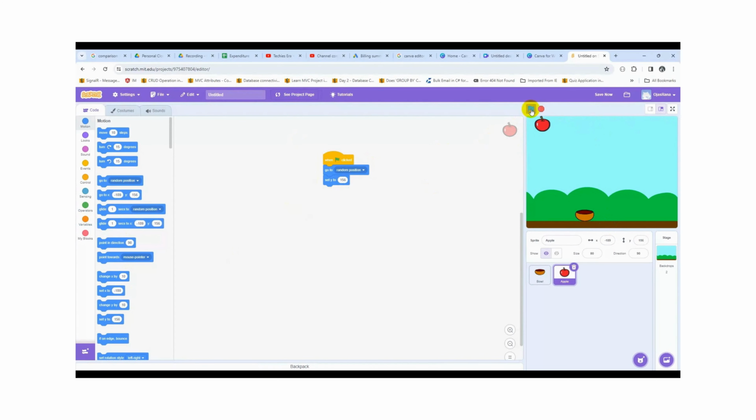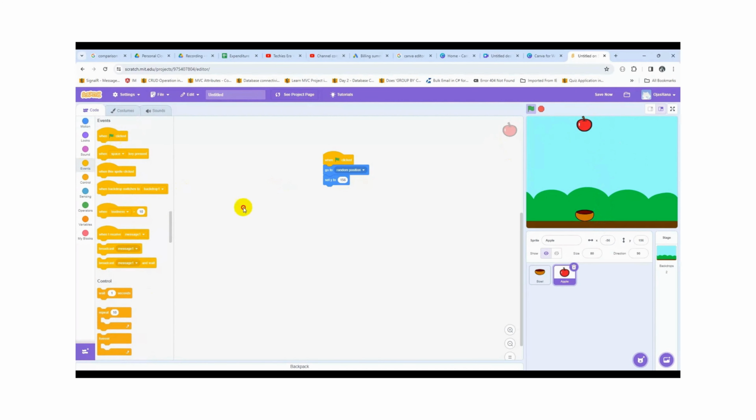The next task is that the apple should fall from top to bottom. What logic will we implement for that? Once the apple falls from top to bottom, the value of y will decrease. So every time the apple or any object falls, we need to decrease the value of y. For that, again we take the game start event, which is when the user clicks on the flag icon, and we decrease the value of y.